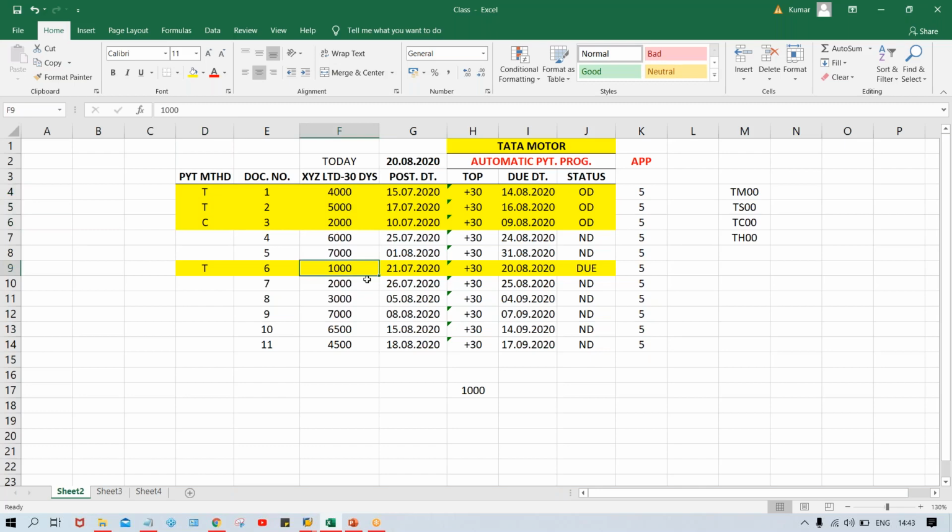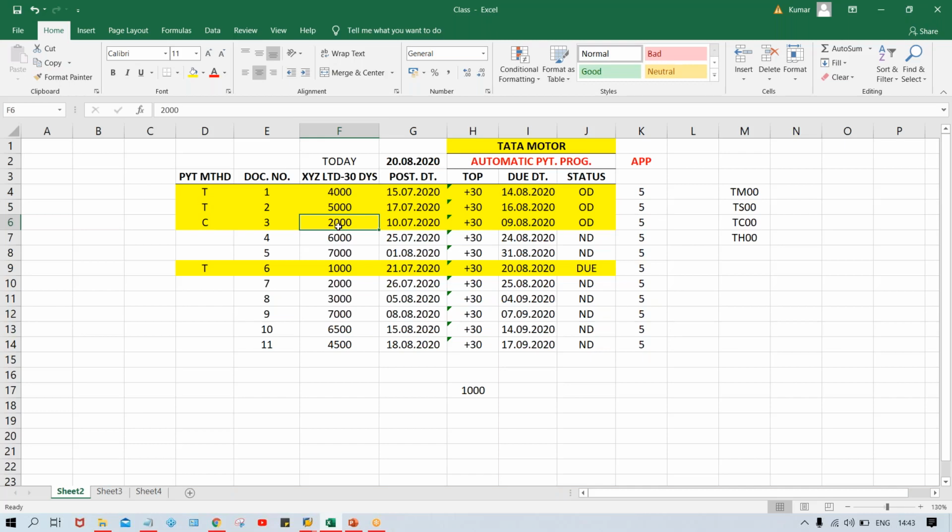The vendor also has a team that is going to reconcile the payment they have received from us. Once they match the payment, they found that only 4,000 plus 5,000 plus 1,000 has been received. This 2,000 is not received yet. So what will happen, guys? Of course, they are going to contact our AP help desk team, the account payable help desk team.